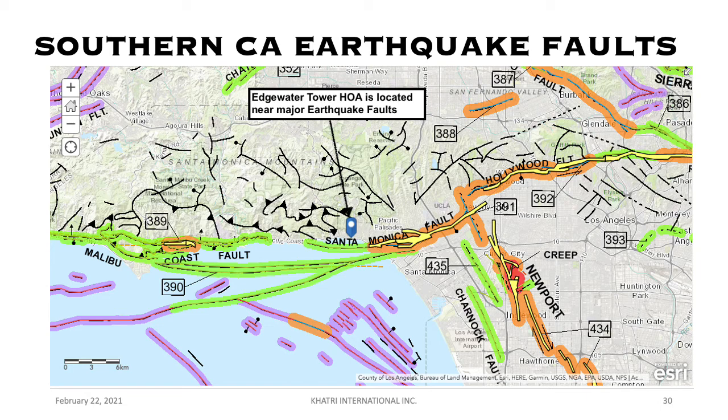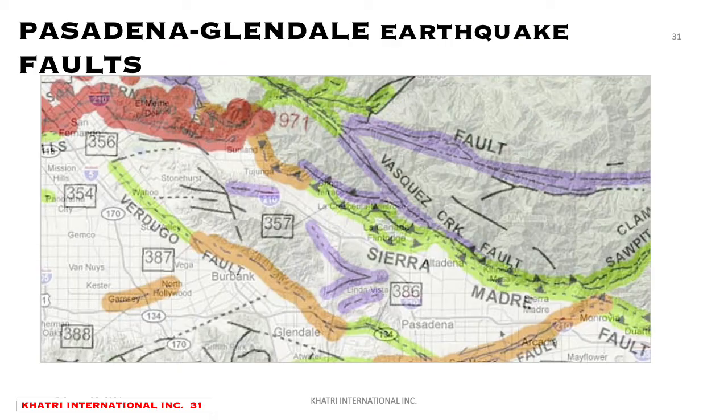So I've made this statement many times before that everyone in Southern California lives within 5 miles of an earthquake fault. I might go further to say that we all live within 1 mile or 2 miles of an earthquake fault, some of us, but definitely within 5 miles of an earthquake fault, for sure, no matter where you are. So it is an established reality of the situation. I live in Pasadena, and I am actually very close to the Sierra Madre Fault, so I'm also in the fault zone. There's the Verdugo Fault. And of course, if you're living anywhere in these areas, you have now something to think about.